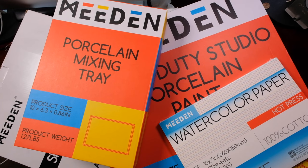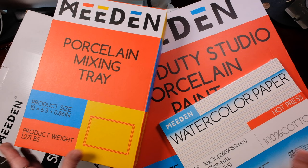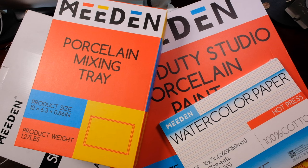Oh my, look at the stack of boxes. Meeden recently contacted me and decided to send me a few items. And of course, I already had a whole bunch of these items in a wish list, because who can resist some of their porcelain items? And we're going to try out their paper today.